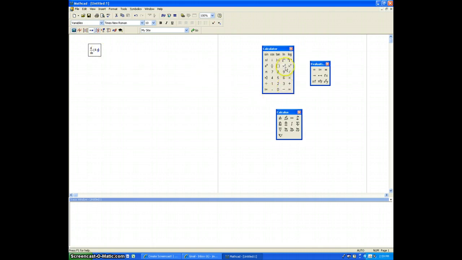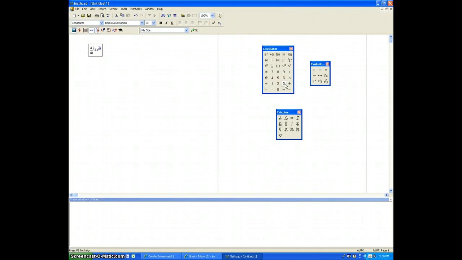So what you do is, if you want to just do a squared, you can use this one here. If you want to use any other exponent and raise that variable to a power, this gives us the chance to do that. So we click on that. You can see over here that it raises it up. We're going to go ahead and now type in a 3. And so that's going to get it up there.